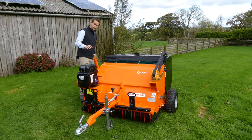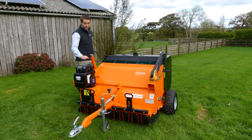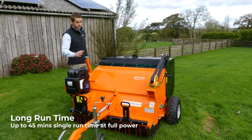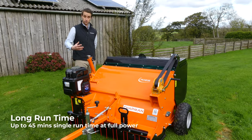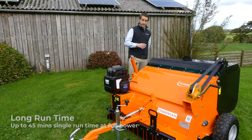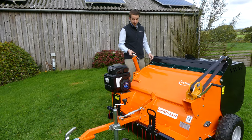With this application, with the PC120E, you get around 45 minutes runtime from this battery itself, depending on how wet the conditions are and what you're collecting. So the PC120E, same as the PC120, really easy to use.